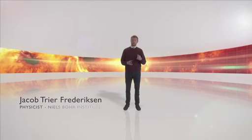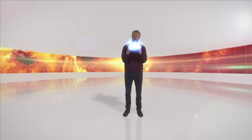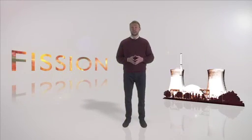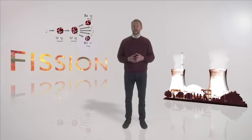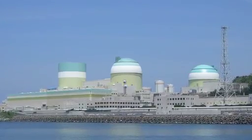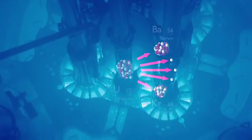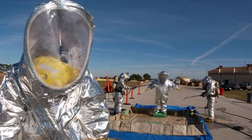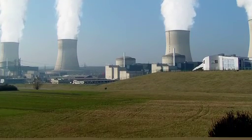Atomic nuclei contain binding energy that can be released either by fusing atomic nuclei together — this is called fusion — or by splitting them, which we call fission. In a conventional nuclear power station based on fission, heavy atomic nuclei are split into smaller parts. This requires nuclear reactors which use uranium, thorium, or other heavy, rare, and unfortunately hazardous radioactive elements. Fission produces hazardous nuclear waste, and this creates a number of challenges: environmental problems, as the waste must be stored for thousands of years, and the enriched uranium from nuclear power plants can be used for nuclear weapons. So there is good reason to research new, safe, and abundant forms of energy.